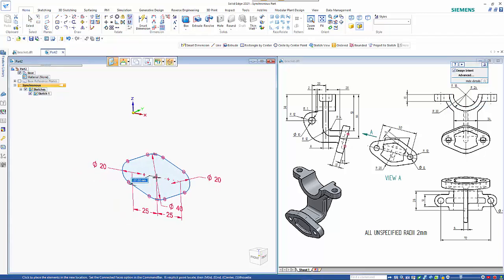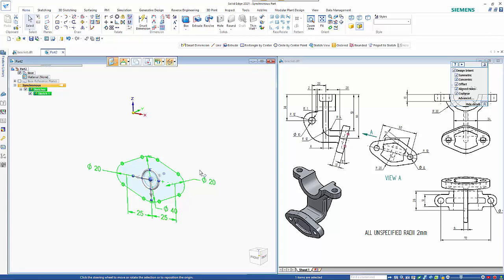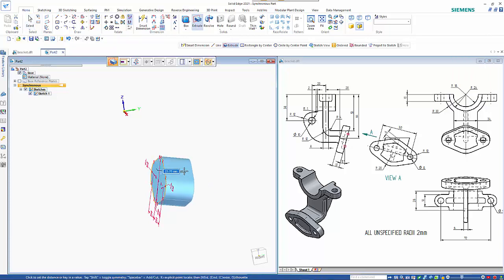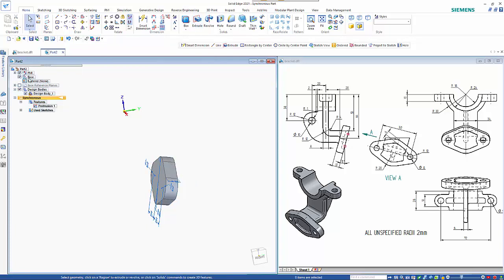Now 20, and because it's already in the center, all I need to do is rotate the steering wheel. So if I hold the shift key down and click on the plane here, that rotates it around, and I can pick on the plane and just put in my rotation that I'm interested in. So from here all I need to do is click on the region, direction, and it's 10mm thick, and hide my PMI. So that's the sort of first part of the model done.